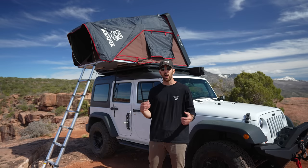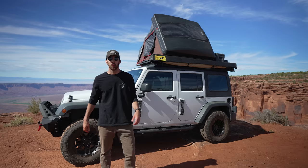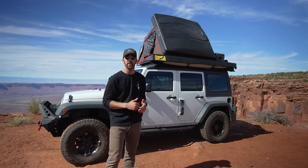I would say it's not as comfortable as my old tent. I think my old tent had a 3-inch mattress. This is a 1.5. It's still plenty comfortable and there's a ton of space up there. It also has a cool map design in the back, which was a nice little touch. Hard shell is also great because if it's windy out, I can actually position the hard shell to take the blunt force of the wind, so it quiets it down a ton. It's definitely still decently loud up there if it's windy, but versus my old tent, this is so much quieter.